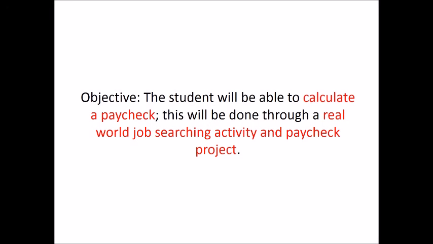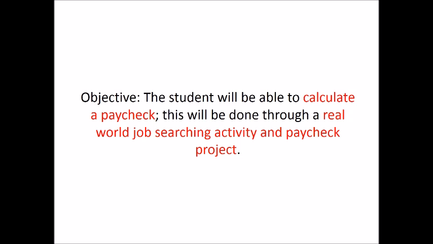Okay, I stated this a little while ago on the first video that we're going to be doing this exact same objective for the next few weeks. So it's going to be the same objective that you saw in part 1 and part 2, and we're also going to see it in part 4 because this is video part 3. So the objective is the student will be able to calculate a paycheck. This will be done through a real-world job searching activity and paycheck project.